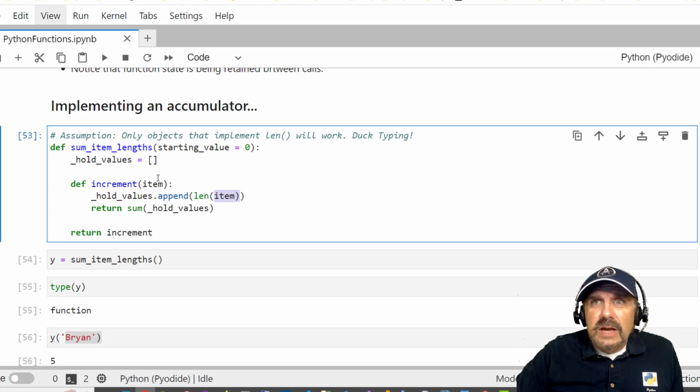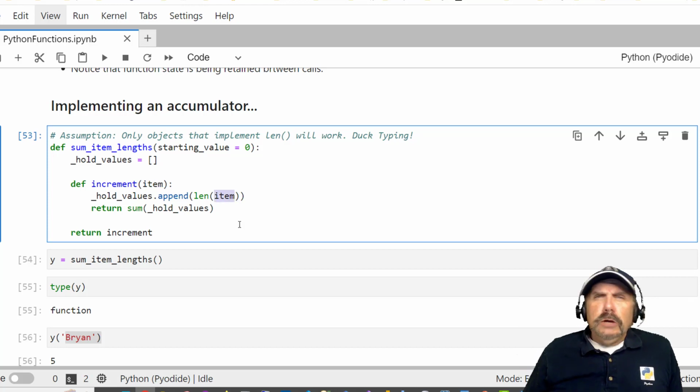Now, the cool part is it lets us do something like this: as long as anything I pass into item supports this length method, I'm good to go. What if I created my own custom object? Could I just add a method to support length and it would work? Yes. What about other types of things in Python? Objects, classes, whatever. As long as they support length, will it work? Yeah. That's what happens. Python's not judging. It just says, if you've got the method, I'll let it run. I'm not going to get in the way here.